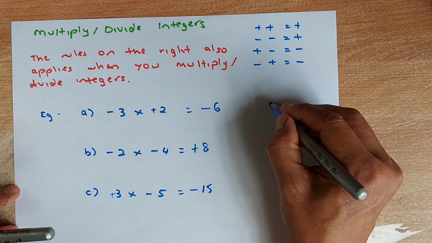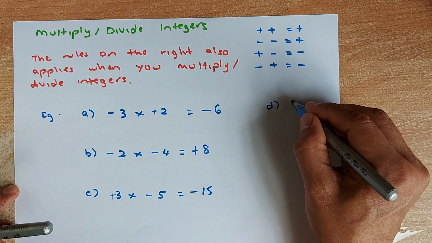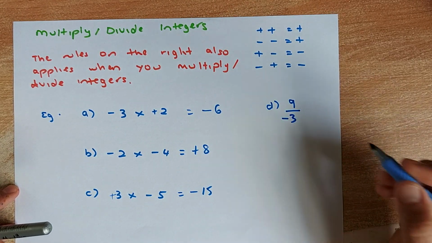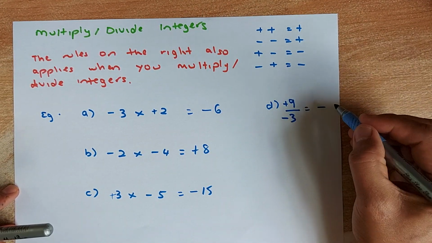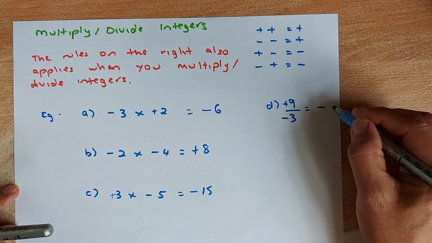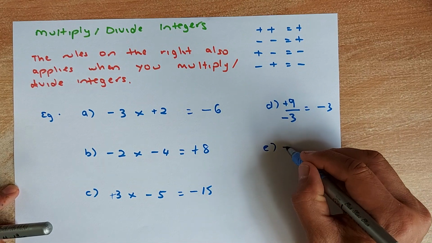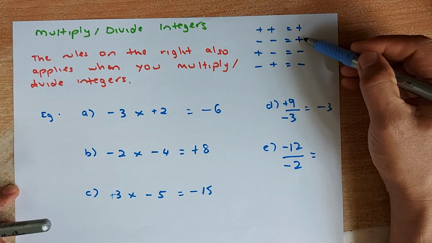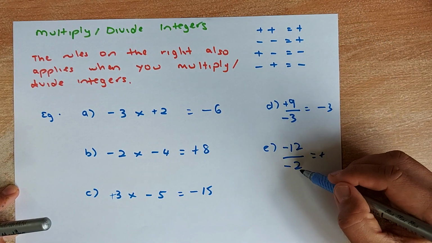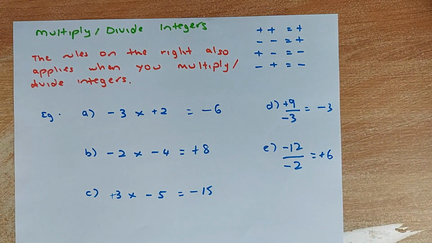And we shall do two simple examples for division. If I say 9 divided by negative 3, you have a positive and a negative, and positive and negative will give you a negative. Then 9 divided by 3 is going to be 3. Now the last one, minus 12 divided by minus 2. Have a go. A minus and a minus will give you a plus, and then 12 divided by 2 is going to be 6. When you multiply or divide, it's very straightforward. You multiply or divide the operations, and then you multiply or divide the numbers.